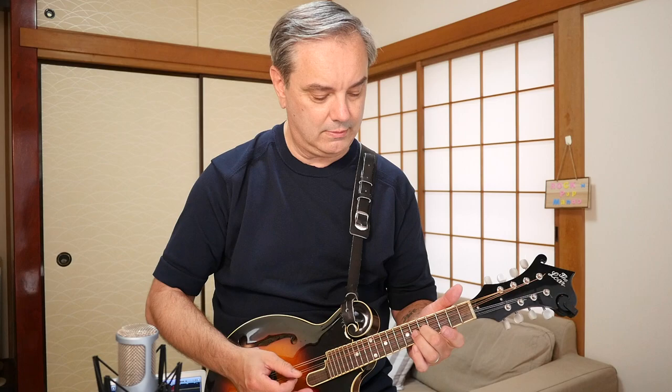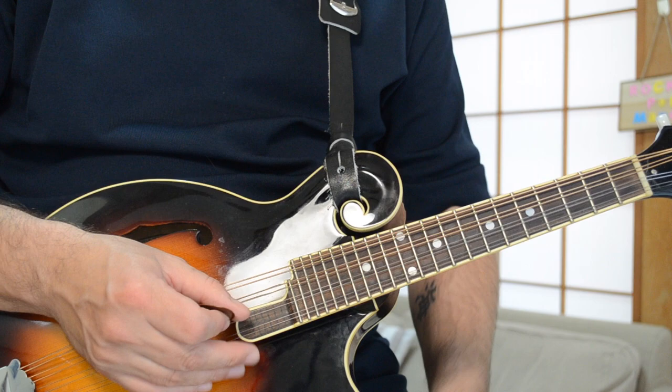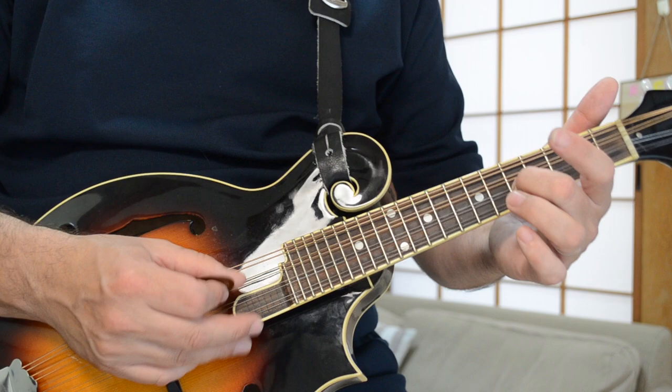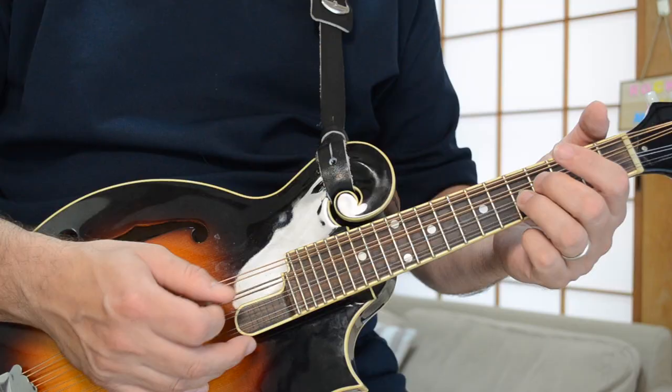There's another interesting little part that comes in between verses — it's pretty cool and easy to play, but it sounds really sweet on the mandolin. You've got the open D string, the D note at the fifth fret of the A string, and then the open E string. Two open strings with the fifth fret sandwiched in the middle. Just listen to the song to get the pattern John Paul Jones is playing, and then you go into another verse.